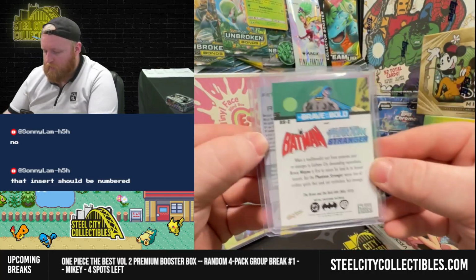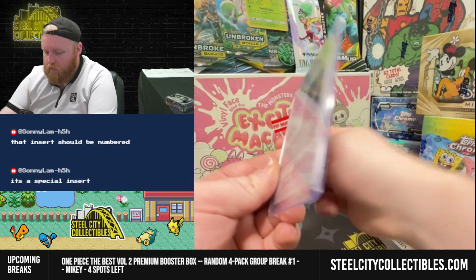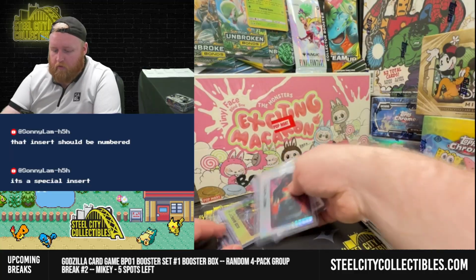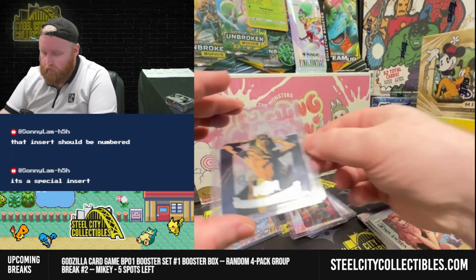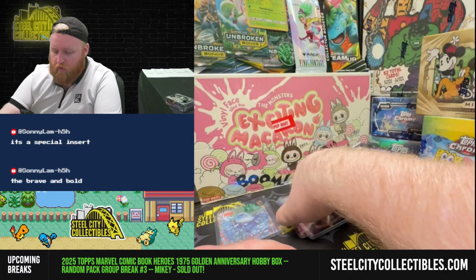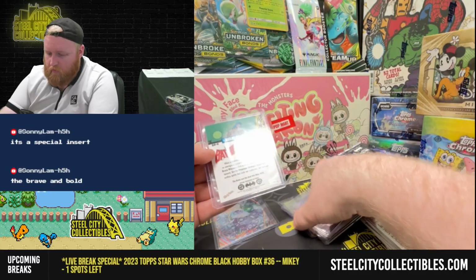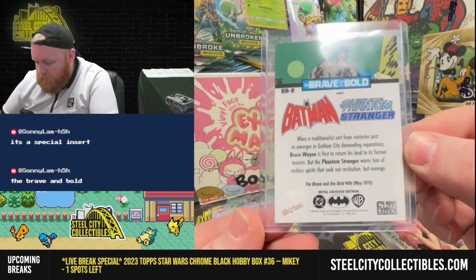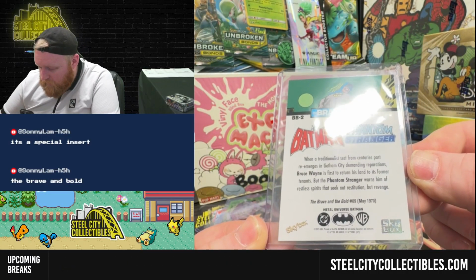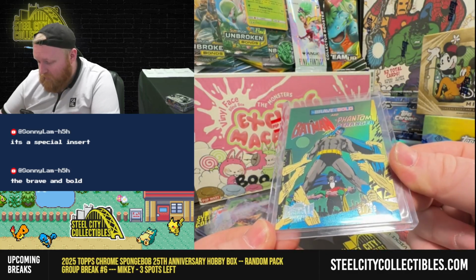Let's go back. Brave and the Bold is not numbered, and Retribution is not numbered. King Tut is not. Brave and the Bold. Okay, so this is the back of the Brave and the Bold. There's nothing that I can see on the back. This is the front. Oh, there's the numbering.